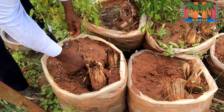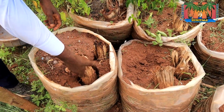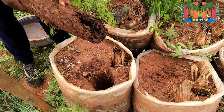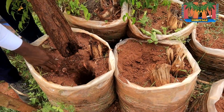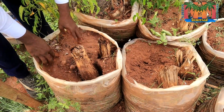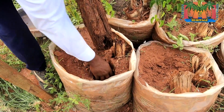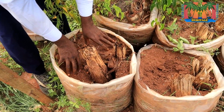So guys, these are some of the old bags I have done with that stuff, with the sucker. This is the one I did before. You see that if you look around, I can practically remove this one. See, now manure and all that. But look at the space it has created. I didn't plant yam in here because I didn't have the time. If there was yam here, this would have been a way for it to expand, because there is a hollow here. I can decide to remove this, load in compost or manure and all that. I can be pouring in water here. So you can see that it creates room for expansion.